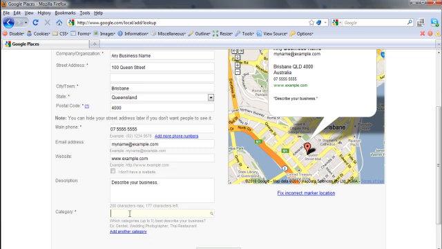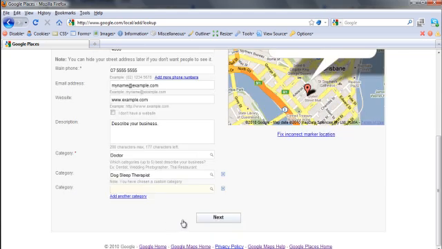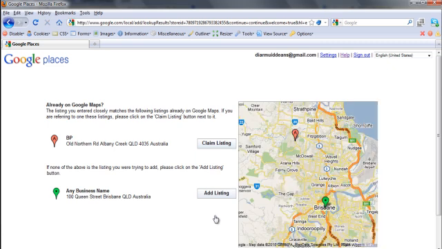This one is a little bit odd because all the categories here are, of course, US style categories. Some of them don't match up to what takes place in other countries, and some have different descriptions in other countries. You want to select up to 5 categories and make them as accurate as possible. When you type, you will see suggestions made to you. You can add a custom category after you have selected all your categories. I'll leave it at 2, and they will do a search to see if there's any similar business listed either at your address or with a similar name. If none of the suggested businesses are yours, you click on Add Listing.